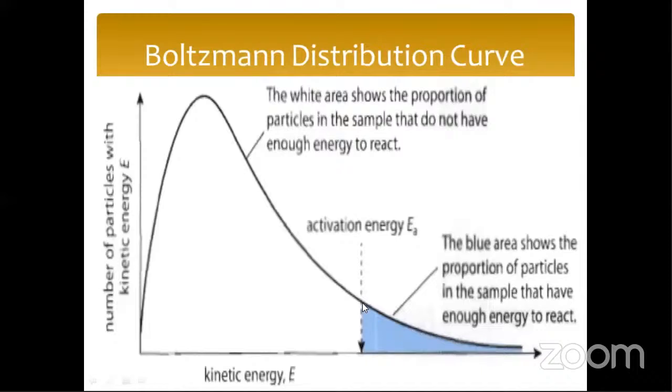All right. Some of the particles, only those that have energy above this energy here, will be able to react spontaneously. And notice kinetic energy is on the x-axis, and the number of particles with that kinetic energy is on the y-axis. So this is the distribution curve. Any questions on this curve before I move to temperature? Any questions? No? All right, you understand what the graph is telling you?